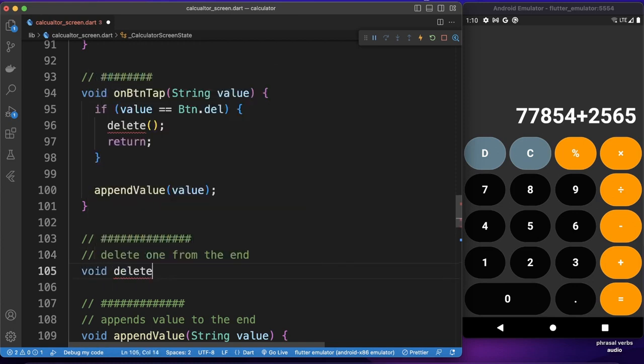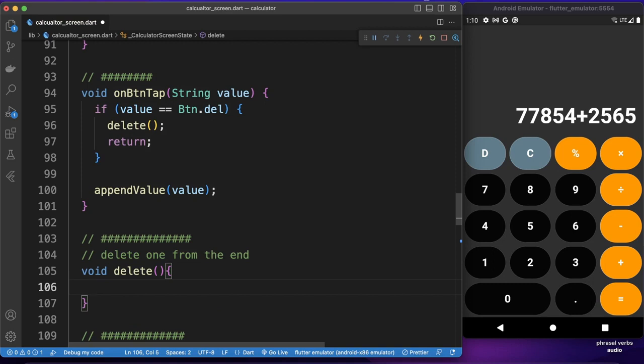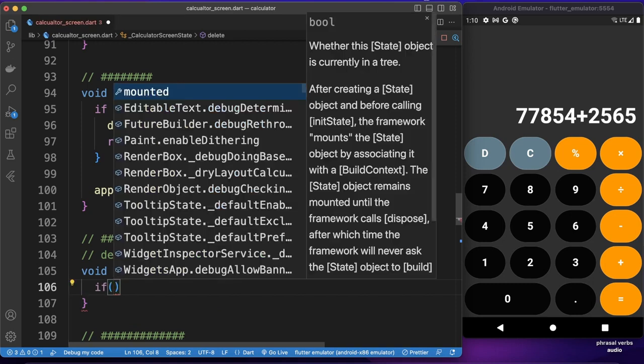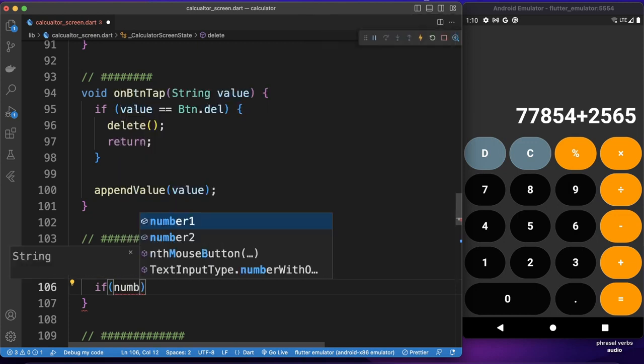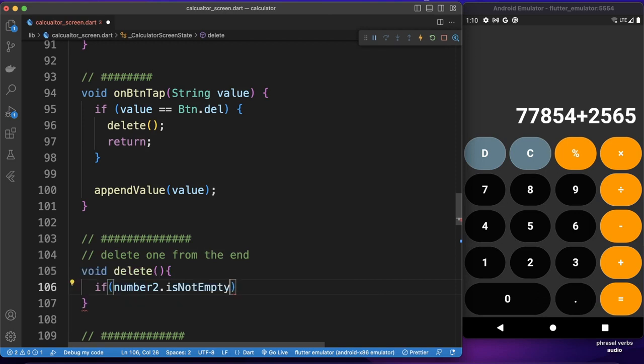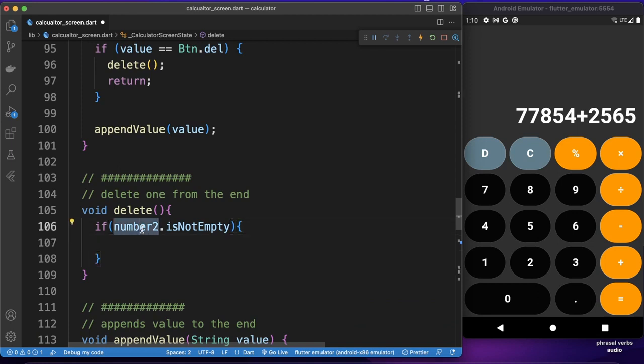And it's void function. We can deal with this delete with if statements. First, we need to check some conditions before we actually delete it. Let's check if number two is not empty actually. If number two is not empty, we want to delete from this variable number two. All right.